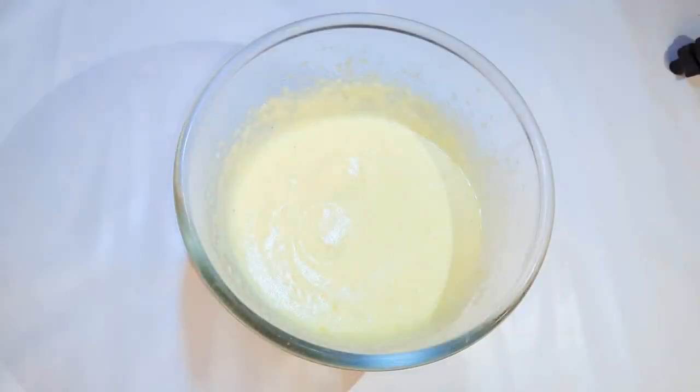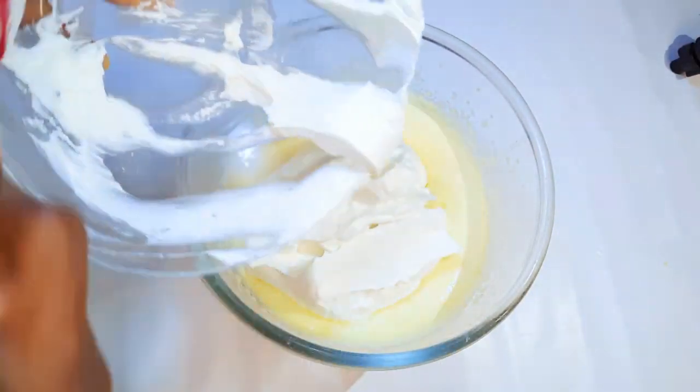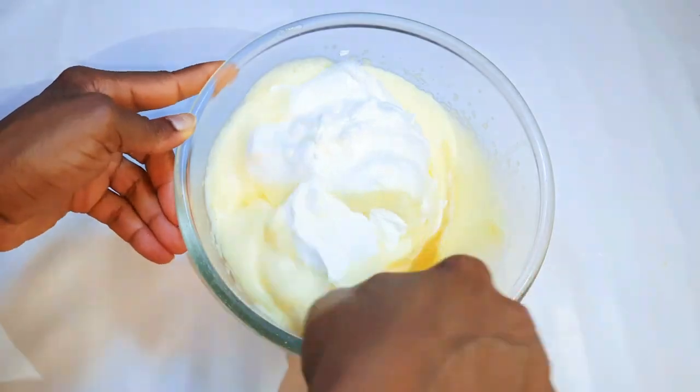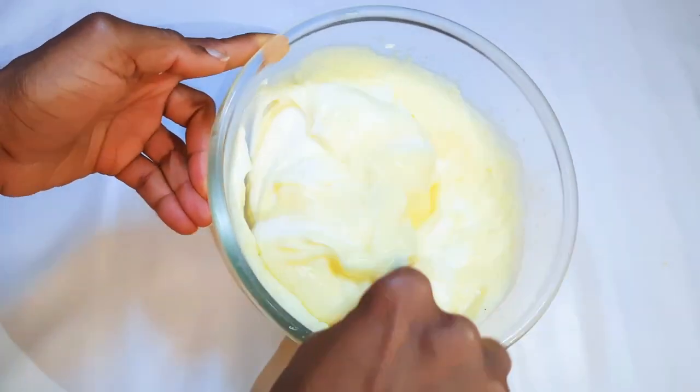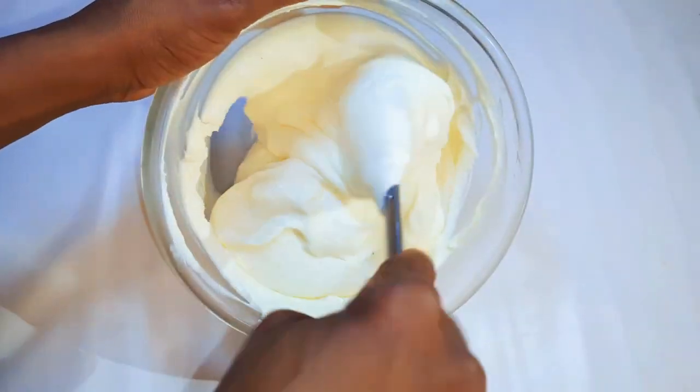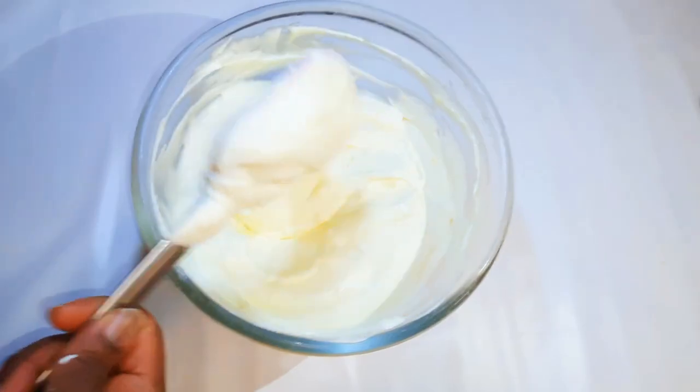Now I'll get my custard mixture and come in with my mascarpone mixture. And I'll mix the two up very well. As I said, you don't need to mix it so fast. So it's been mixed up very well and I'll cover this up and leave it in my fridge.